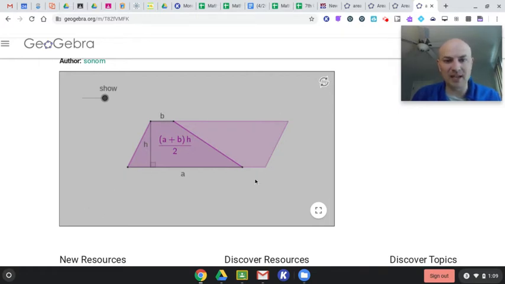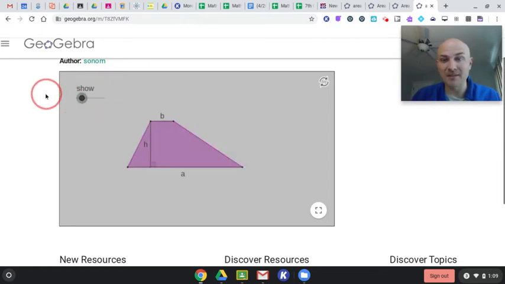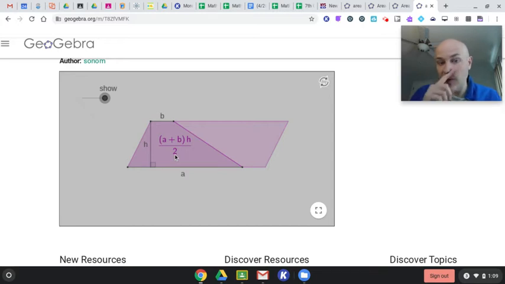Well, how long is this length here? Well, it's the length A, and this little piece here, if you notice, is just that piece here, B. So you just have to take the top and the bottom pieces here, the A and the B lengths, add those together, multiply that times the height, and that gives you this whole parallelogram's area. But I don't want the whole thing. I just want one of these pieces. So what do I do? Divide by 2. So here is the formula for a trapezoid.